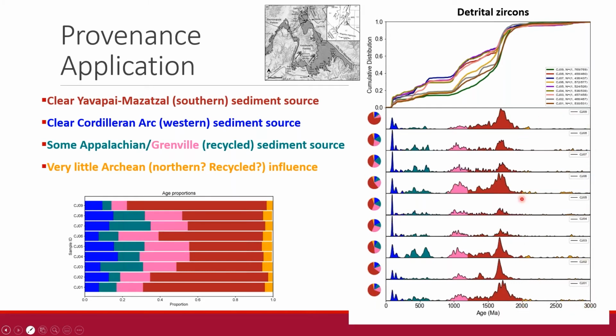And this could be recycled from the Sevier fold and thrust belt, or it could also be potentially attributed to northern longshore drift coming from north to south within the seaway. I'm just showing you the relative proportions here. You can see it does change stratigraphically, but we do see a real dominance of that Yavapai Mazatzal source. We see a really strong Cordilleran source and then kind of a varying Sevier recycled source through there. So this is what we expected from the zircons, and we want to compare it to our feldspar data.